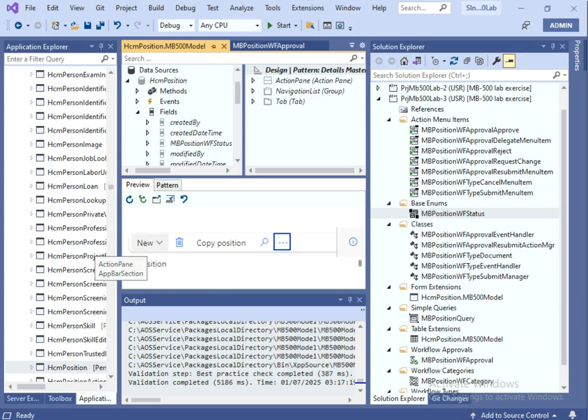Now, this is the action menu. Okay, this is called the action menu. We need to add the action menu, because only once you click the button, an action will go based on the class. Okay, we will see how it works now.